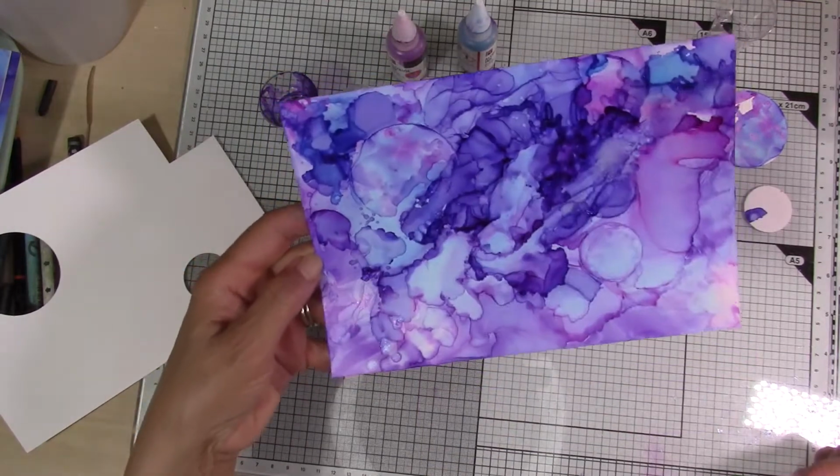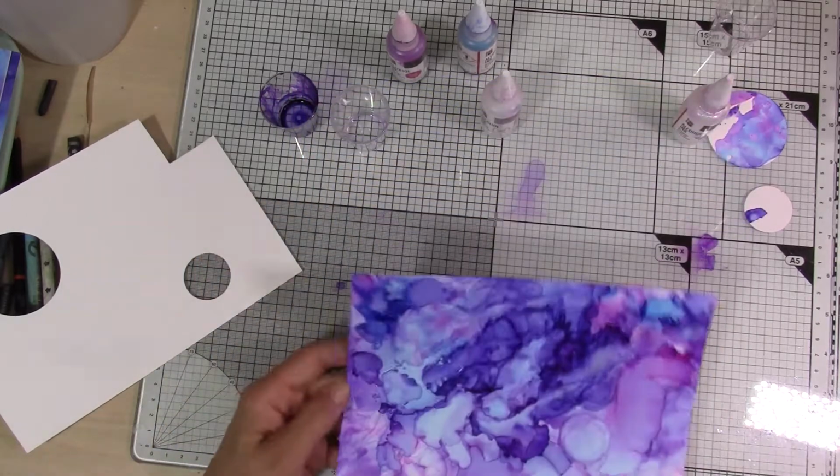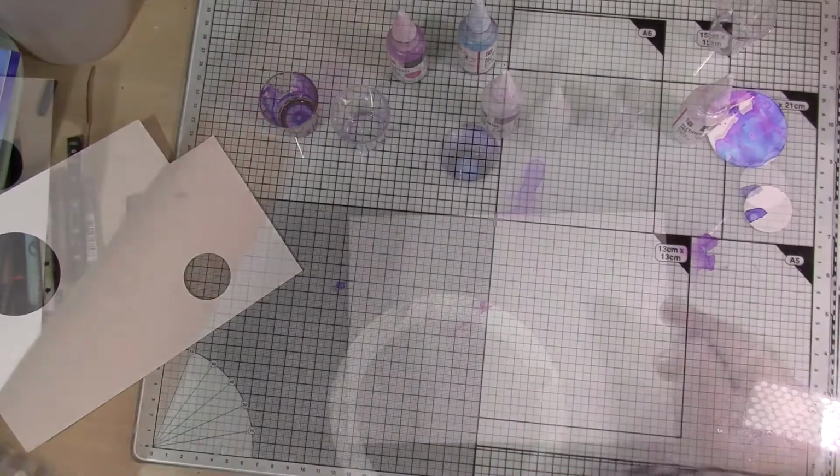Well, that's a bit of a mess. I think I went too far. I'm going to have another go and maybe know when to stop this time.